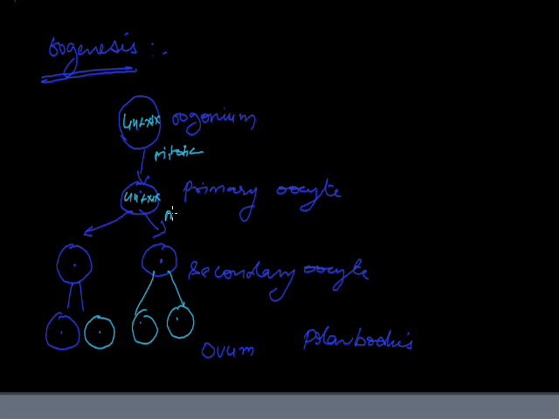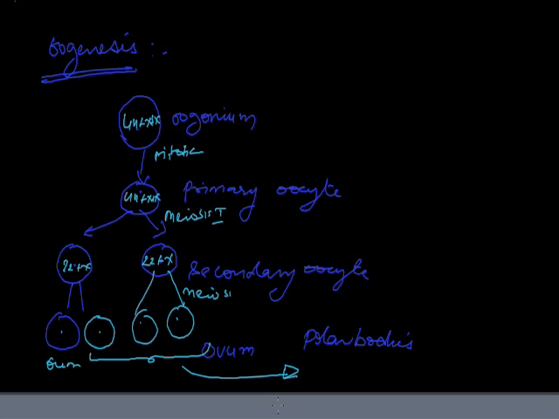It will show the meiosis first. In the meiosis first, the chromosome number will become half. It will remain 22 plus X, and here also 22 plus X. It will show the meiosis second. In the meiosis second, you can see here, this cell will become the ovum, and these cells will degenerate because they become the polar bodies, which actually have no use here. That's why they become polar bodies and they will degenerate.